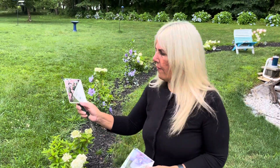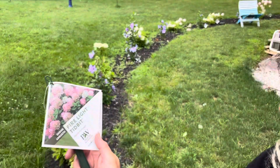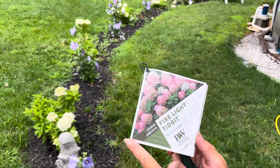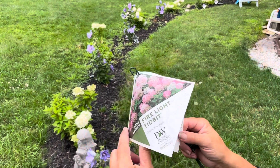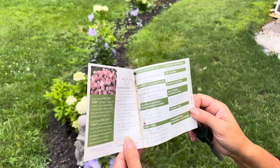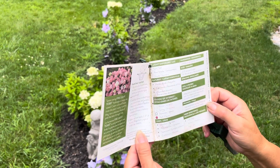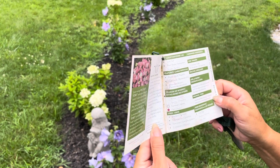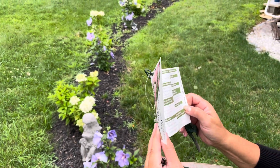And then the Firelight Tidbit — I hope this all works out well and looks good together. This is an experiment. I tend to do things a little bit different, so we will see how this works out as they get bigger. But the Firelight Tidbit is a hydrangea. It gets 2 to 3 feet tall and 3 feet wide, and it likes full sun to part shade.